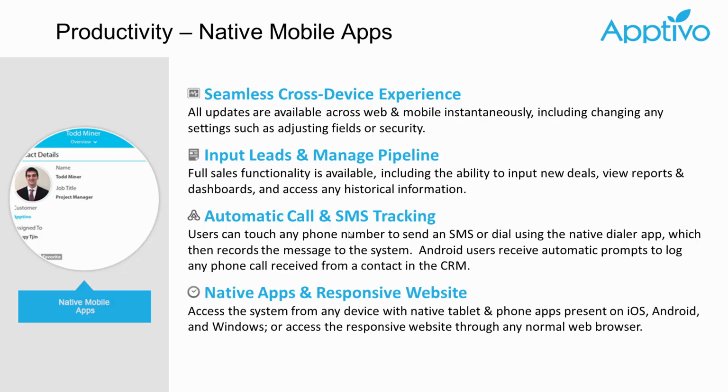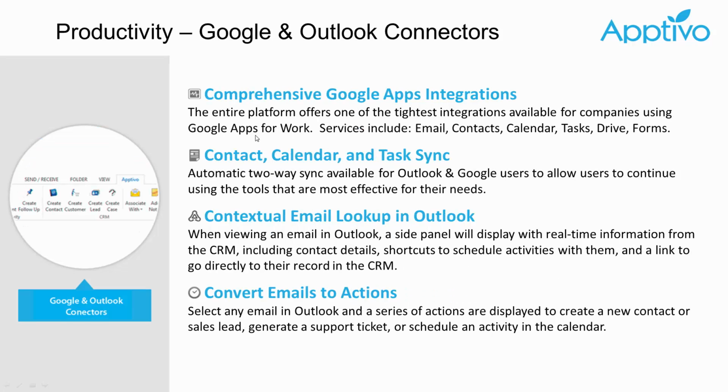And then as we talked about earlier, mobility, another very big item. You can basically get to it from whenever. There's a couple really cool features on the mobile app. For example, if you're on an Android device, when you receive a phone call and hang up, it'll actually check the mobile app to see if that's a CRM contact. And if so, it would prompt you to capture that phone call into the CRM. There's actually a RingCentral integration too, where you can automatically record phone calls into the CRM. Some pretty cool stuff there.